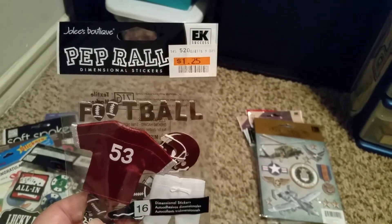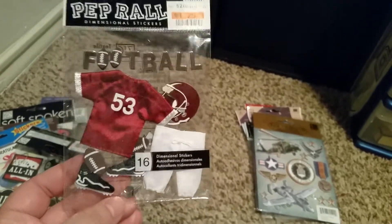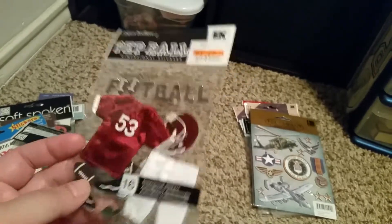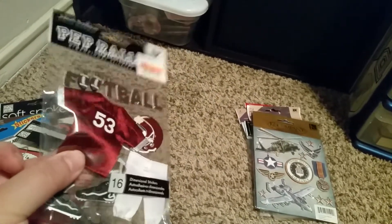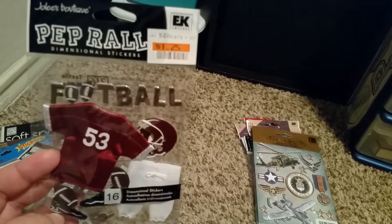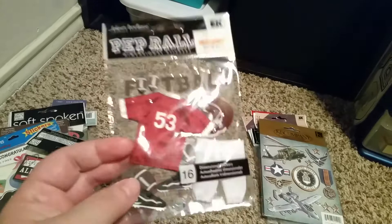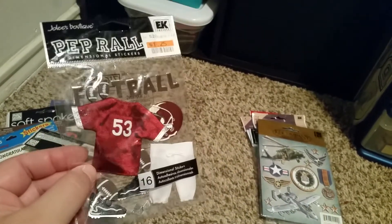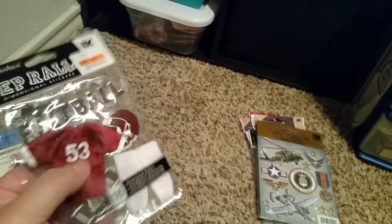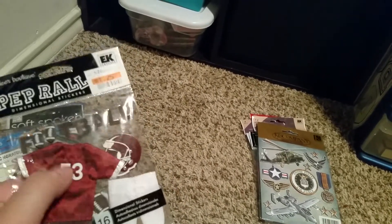This one, if I'm not mistaken, is from Big Lots — I try and check Big Lots for stickers. I like ones like these for my scrapbooks. This is actually like a little jersey in here, so it's like fabric, and this is a dollar twenty-five. Look how cute — my oldest son plays football. The younger ones do too, but the oldest plays football for middle school now, and his number is usually always 44. This is just stickers so I could change that, but I thought it was really cute.